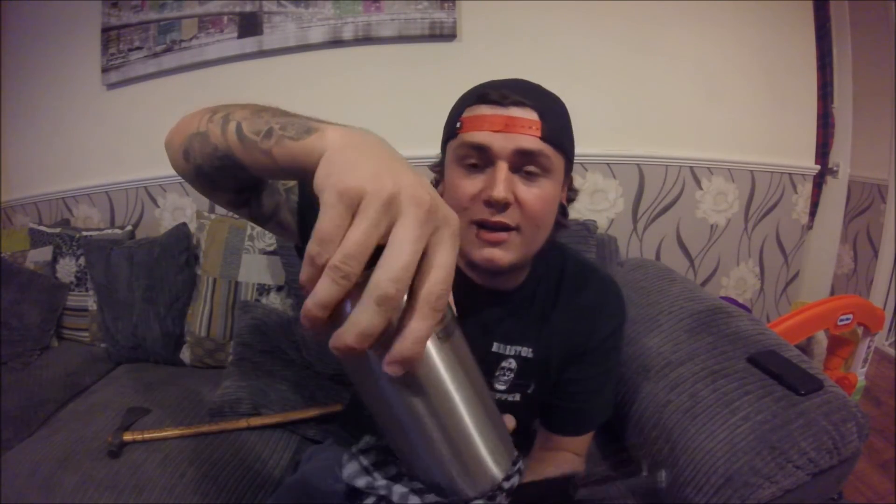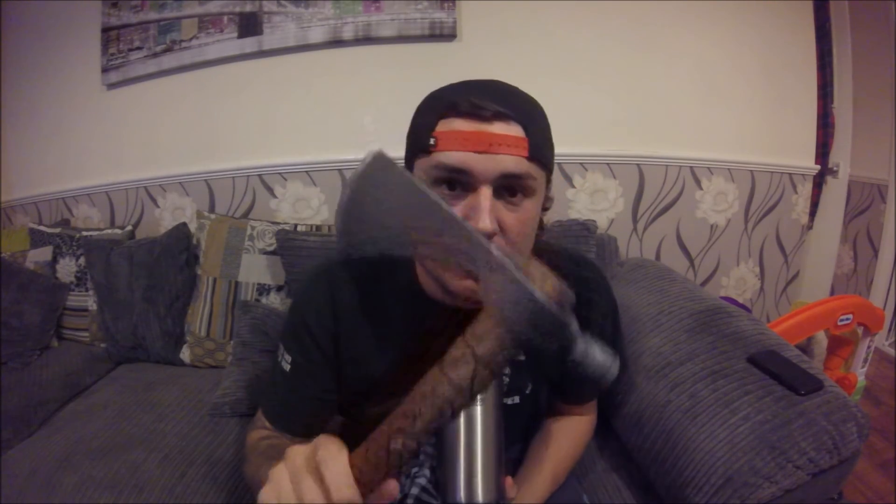The last thing I take is obviously a fire steel. This is one of the softer rods — a Misch metal rod — and as you can see it's been used quite a bit. I take a fire steel basically to make fire — easy enough. In an SHTF situation you need fire, that's it. So the five things I take are: my fire steel, Condor Bushlore, my shemagh, my clean canteen, and my Cold Steel pipe hawk.